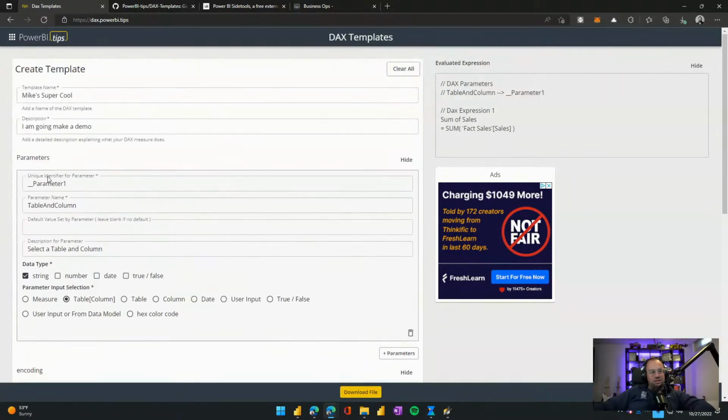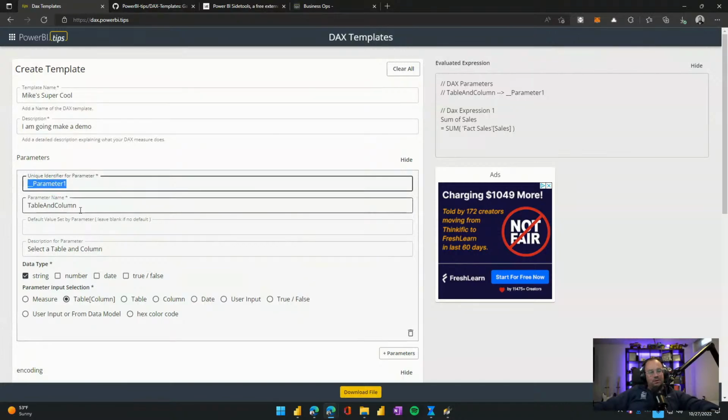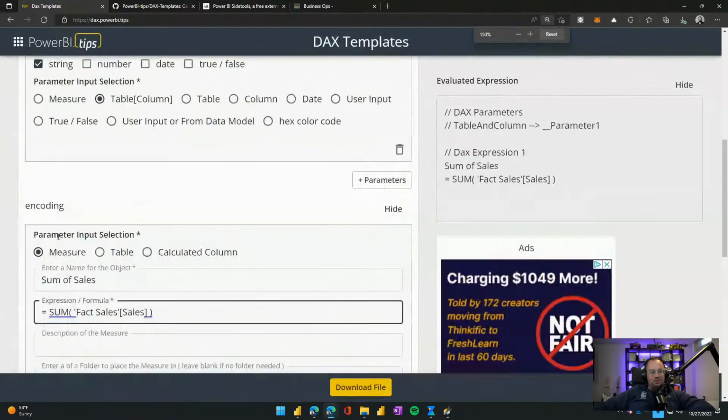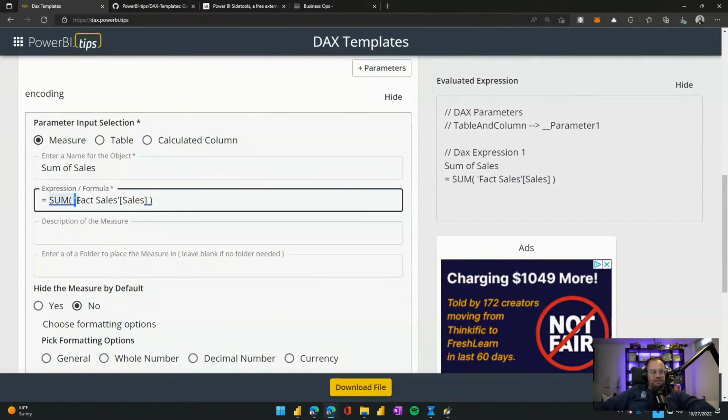So what I want to do is I'm going to go get this parameter 1 up top here, Control C this, copy it. I go back down to my data table here, and we're going to say, let's replace this table and column object with my parameter. Boom. There's a whole bunch of little blue things here because it thinks I'm misspelling things, right? So I'm going to ignore all those. But now I have the sum of parameter 1.